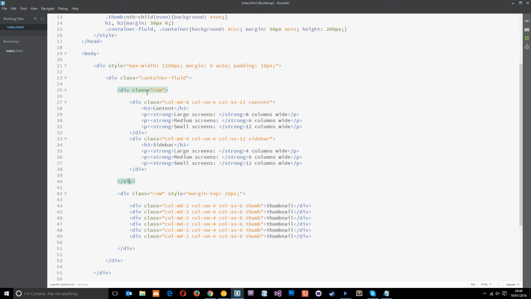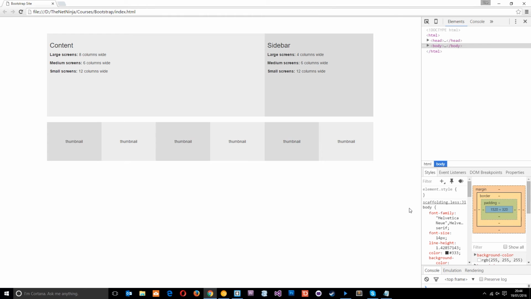So let's take a look at this in a browser. All right, here we are on this awesome website again, and we've got the top row here, which has two elements, and the second row here, which has six elements, right? So this is it. These are just the rows. And imagine the grid overlaying this. This would be eight columns in width. So there's eight columns going down like that, okay? And this one here would be four columns in width, and that adds up to 12 columns. So each row always adds up to 12 columns in width, right?